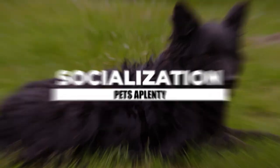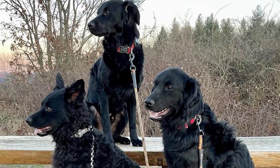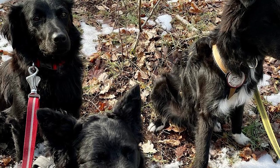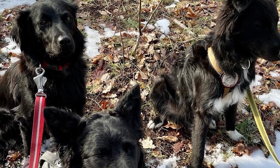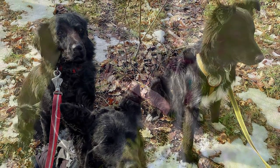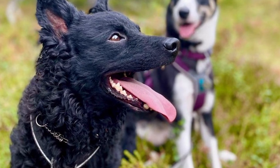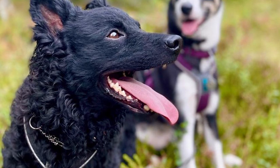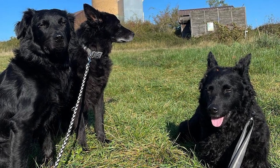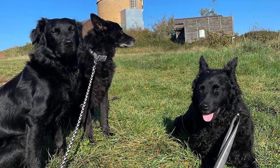Socialization. As a result of early socialization, Croatian Sheepdogs make great companions for families with children of all ages. Socializing this breed is all a matter of practice, acquaintance, and chance. These dogs are often neutral regarding the company of other canine companions. Their natural herding tendencies might cause them to nip or pursue when they encounter a cat. All the animals in your house may get along with your Croatian Sheepdog if you introduce them to one another in a supervised atmosphere and continuously train them. They are usually not violent with children, but they may prefer the company of an adult, especially their caretaker.